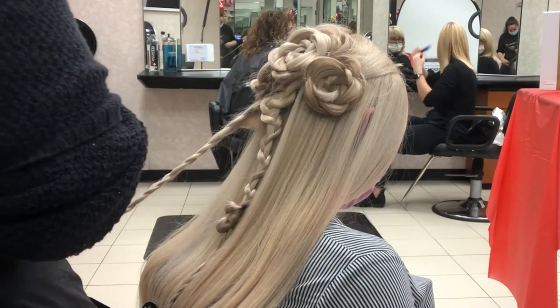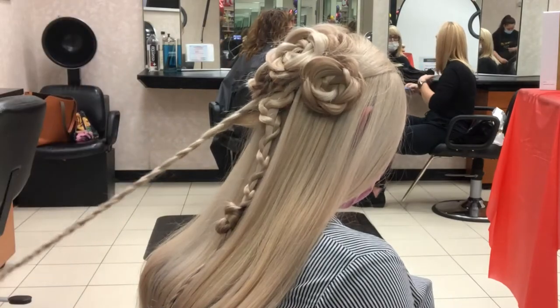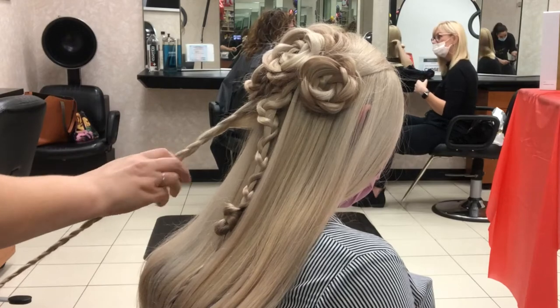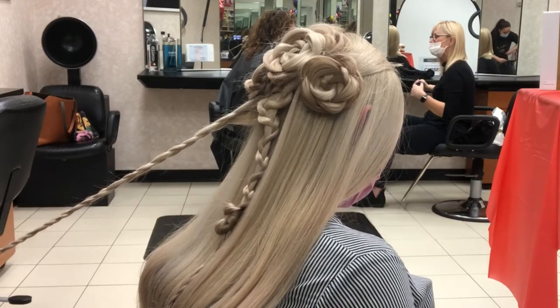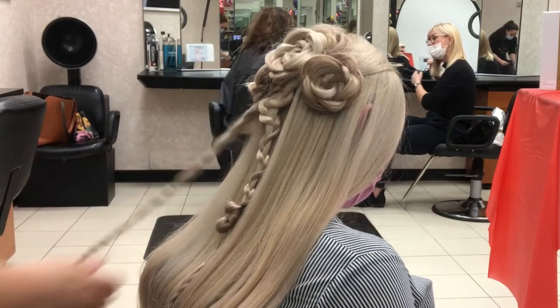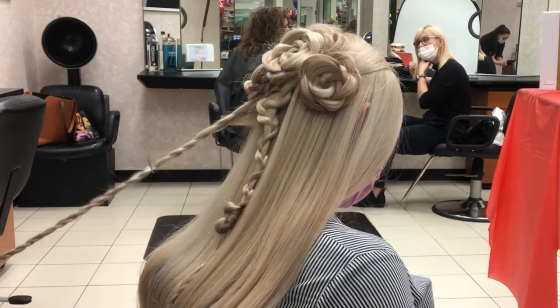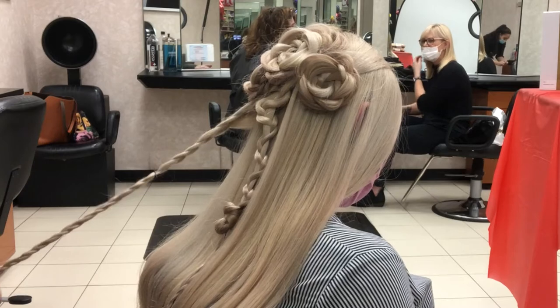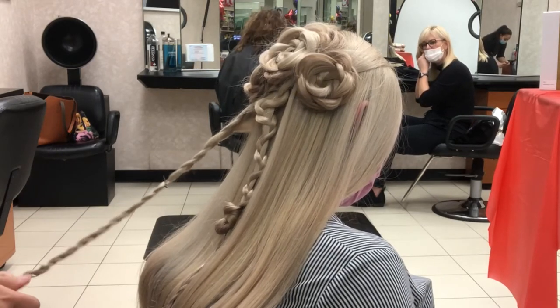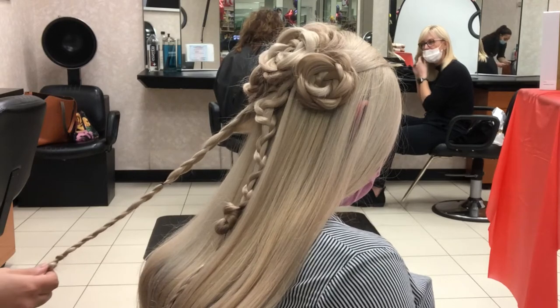So because I finished off that middle braid with just a regular braid on the ends, I wanted to do a snake braid again on the sides, but on the very top part where it's next to the other snake braid, I wanted to leave that braid very simple. So I just sectioned it off with a bobby pin so that when I push the ends up to make the snake braid, it doesn't continue to push up the rest of the strands. So that just helps add a little bit of dimension in the braiding.